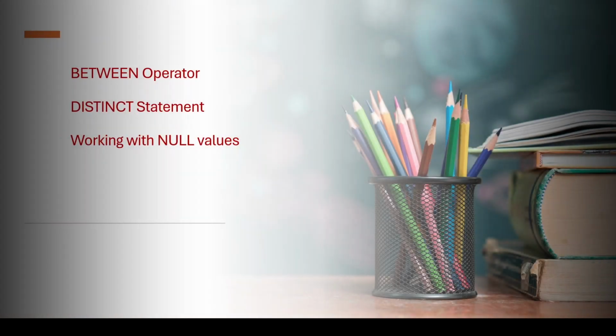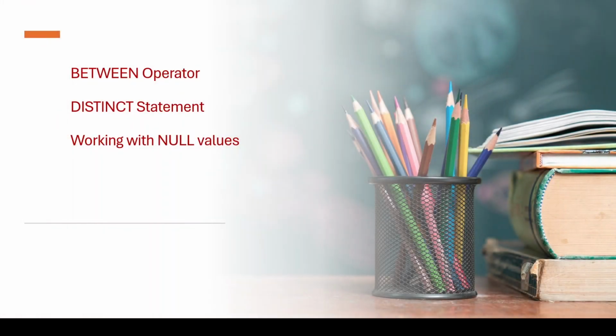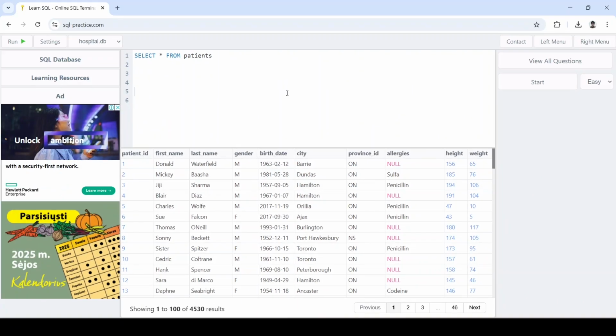In this video, we will discuss the between operator, the distinct statement, and how we work with null values. First, we will see the between operator. When we use the between operator, first go to sql-practice.com and select star from patients to get all the records from the patient table.